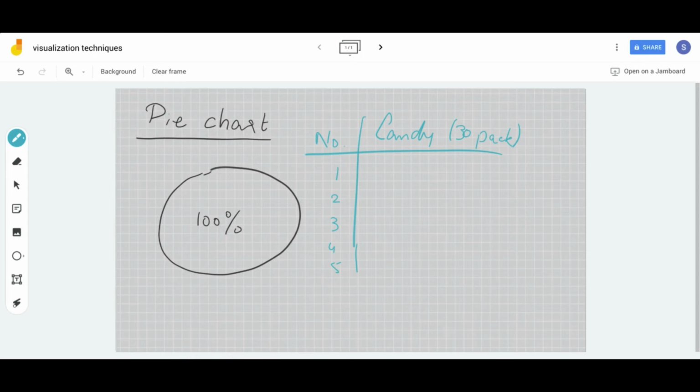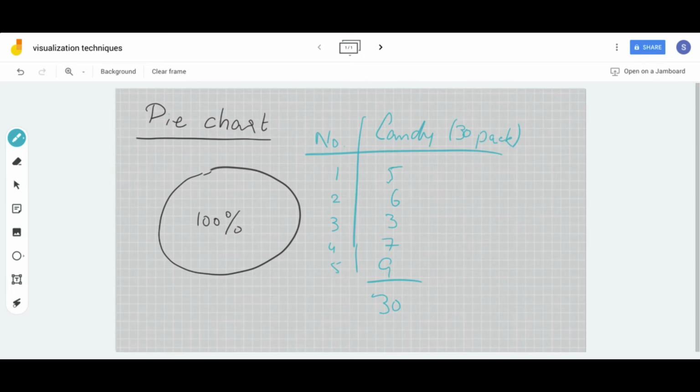So student one took about 5 pieces of candy. Student two took 6 pieces. That's 11 pieces. Student three decided to take only 3 pieces during the entire work. Four did eat another 7 pieces. So that's 10 and 11, 21. Student five, someone like me who got a bit greedy, took 9 candies out of the pack. So that summed up to 30 candies.